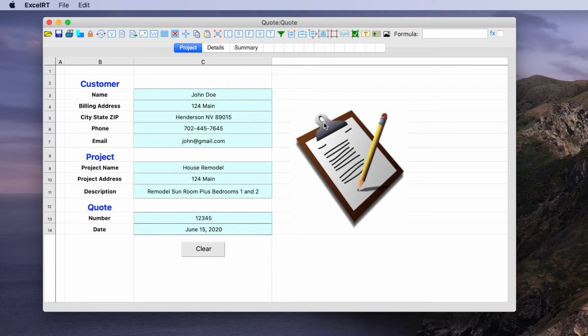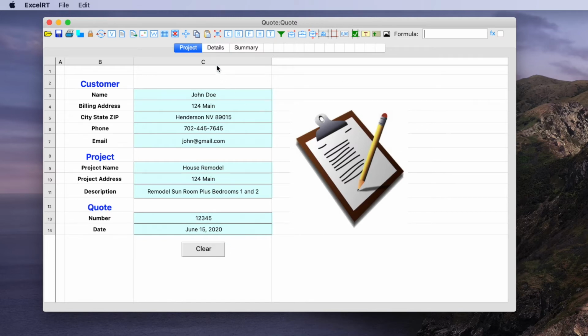You can see we've added a picture element here with these controls at the top where we've added a control and selected a picture, and that adds that picture to our workbook, and then we can move it around, position it as needed.